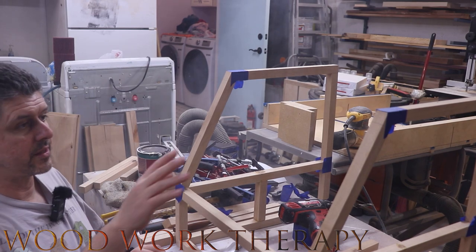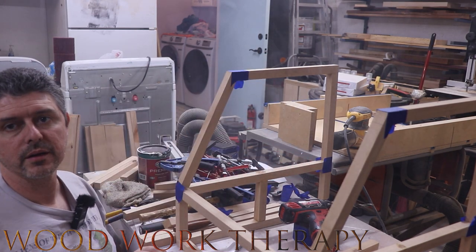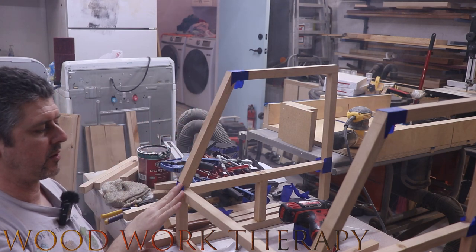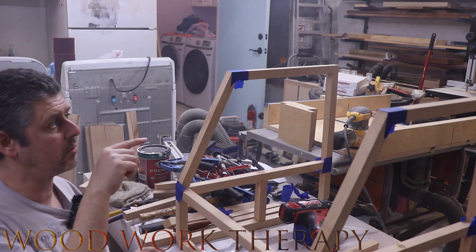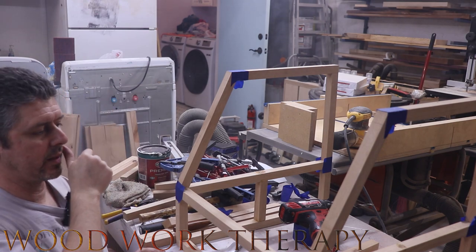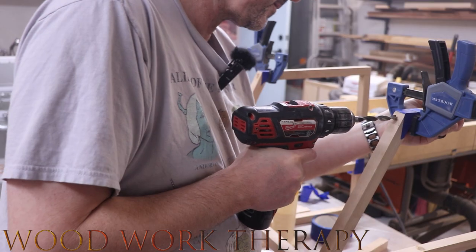Okay, so this is the basic framework. So our printer will go in here, paper will go down here. That's basically it. And as you can see, we've got our nice sloping sharp angles at each point. So now we're going to go ahead and drill, hopefully straight, directly into these and get this rocket rolling. So we're going to get on that now.